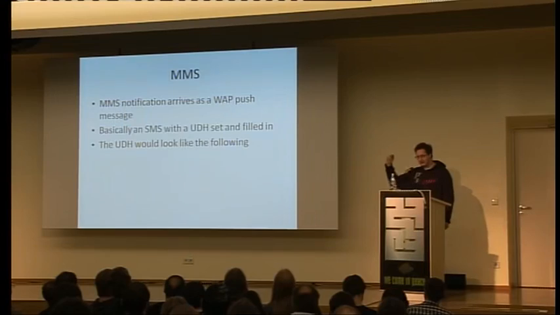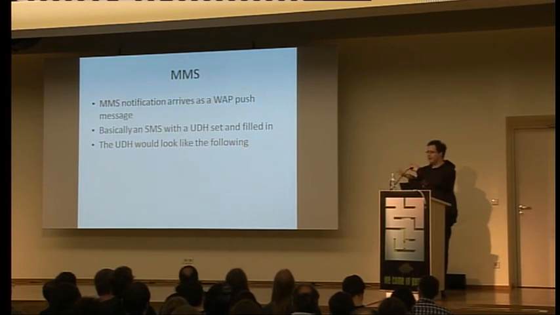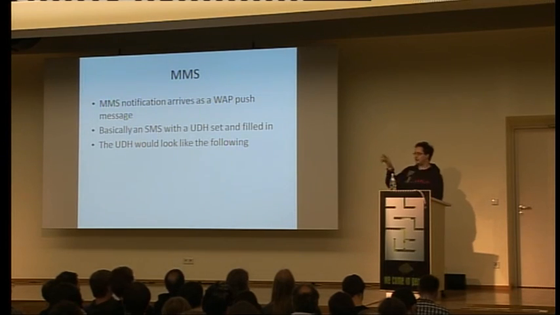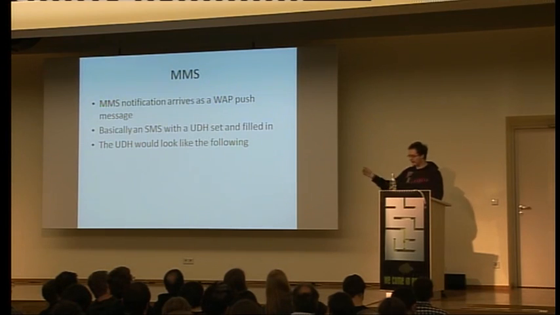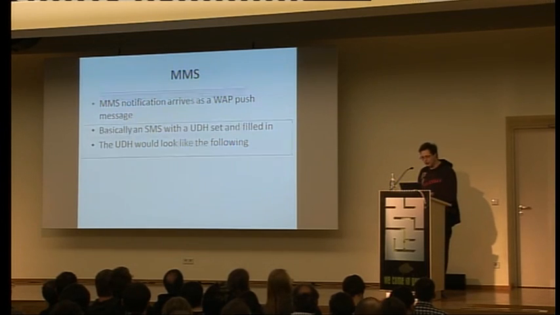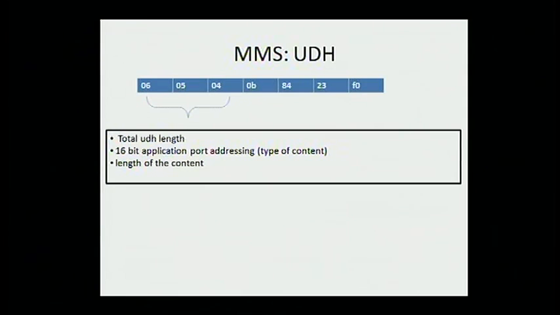So how do you go about doing that? You have to set the UDH bits in your SMS PDU, and then you have the UDH header, which I'll show in the next slide. And there basically you fill in the bits, and then after that you fill out the WAP data, and at the end of that there's a link where you can set your stuff and send it to the phone, and the phone will go out and get it. So what does the UDH look like in this case?